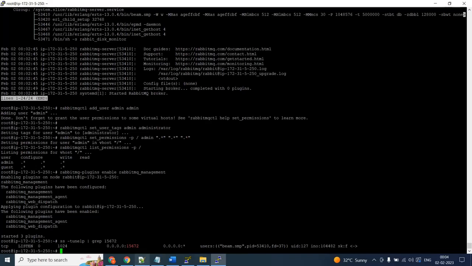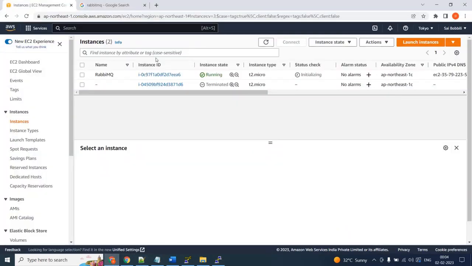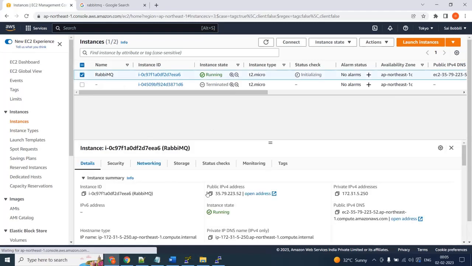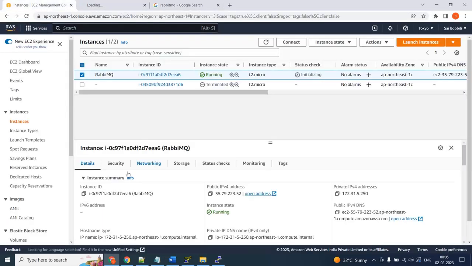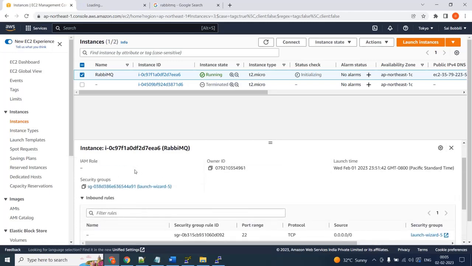We have to access the RabbitMQ web interface. Now open the browser, port 15672. Here I am going to allow some security groups.